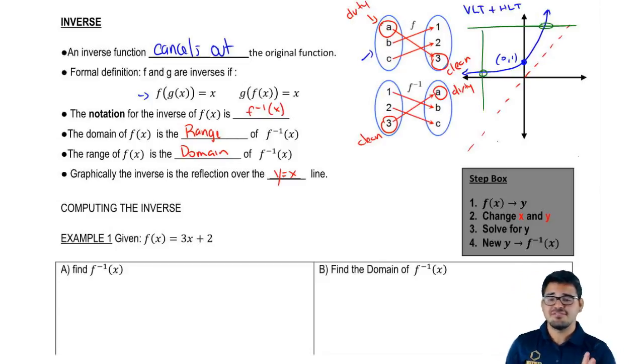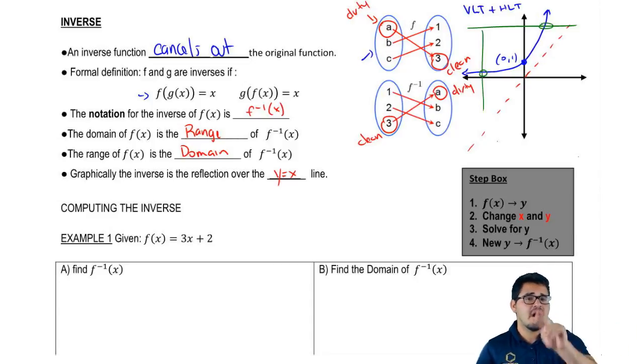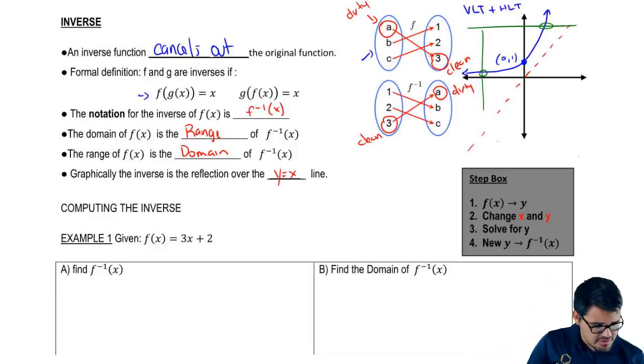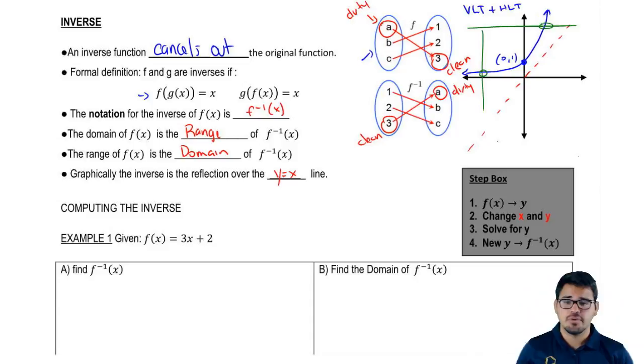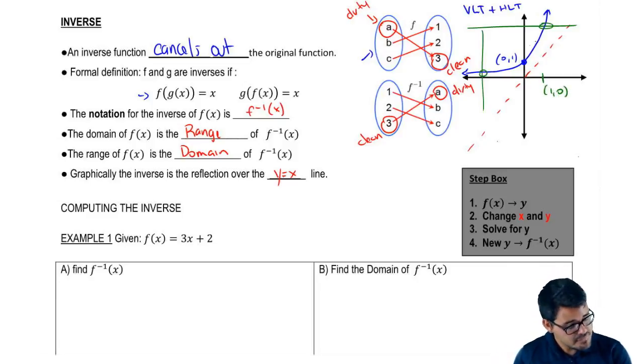So we have a point here that's very valuable to us. We have 0, 1, right? But like I told you guys, when we compute the inverse, the x and the y are going to flip. So here we're going to draw this in, let's go back to green, okay? So now that we have 0, 1 in the function, the inverse function is going to have 1, 0. You guys see how the x and the y are just going to flip. So I'm going to draw a point through there.